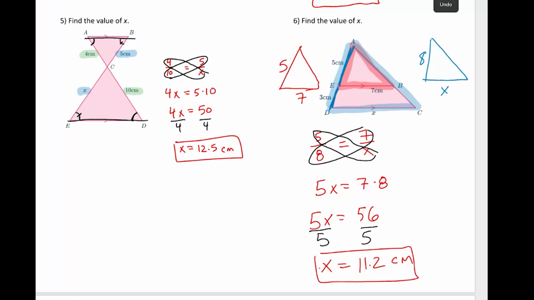So yeah, sort of big idea today. Want to make sure that you can set up and solve for these similar shapes. Make sure you understand what a scale factor is and how that plays in. And really, I think the hardest part is going to just be making sure that your proportion is set up correctly. Y'all know how to cross multiply and divide. That part doesn't worry me at all. I just want to make sure that when you set it up, you've got those corresponding sides next to each other or across. You can set it up either way.